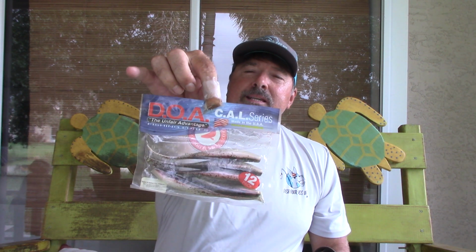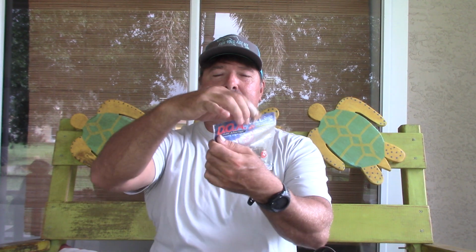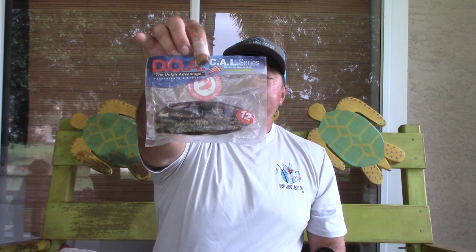Say the water is just a little bit off color, a little stained. Sure, try something like this. Right there, watermelon with red glitter. You're fishing a sandy bottom? Go ahead, try your Houdini colors. Try something like this that's very similar to a Houdini color. When the water is super dark, super murky, it's really the contrast that's going to do the job for you.